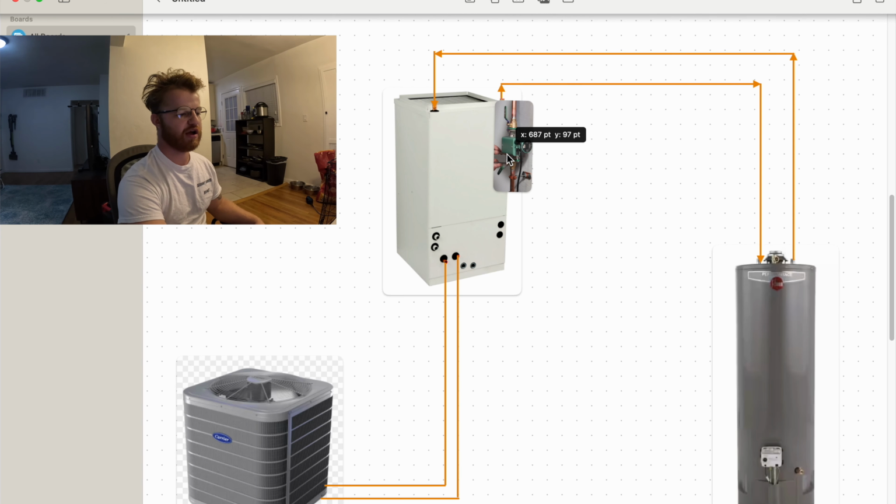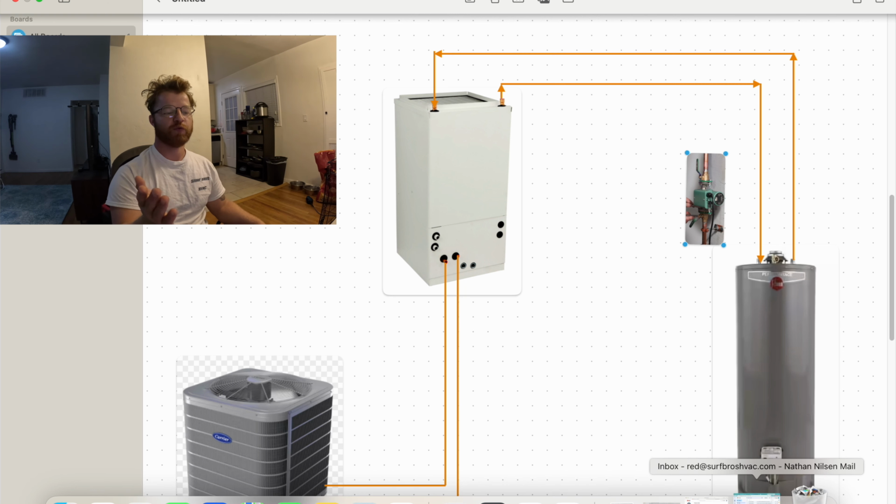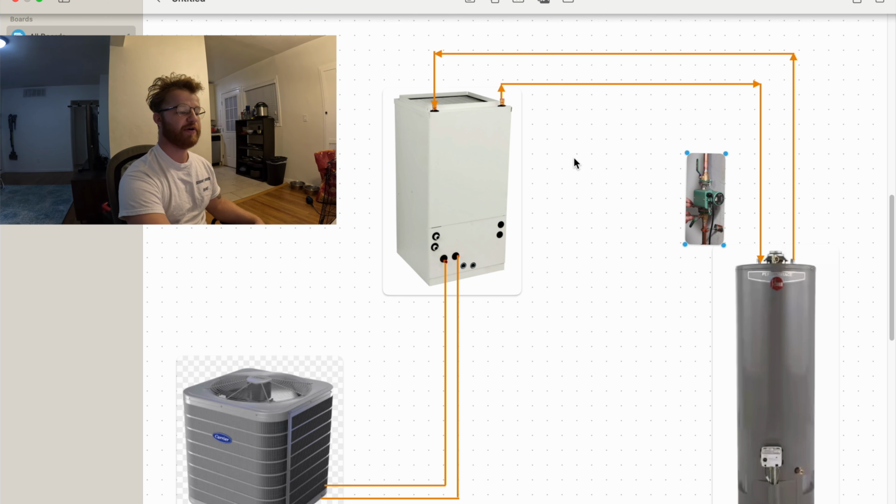Pro number two, we're gonna have less breakdowns typically. Now this is just typically, but look at it like this. There's not a lot of working parts here. So we have the water heater, we have the pump, and then in the air handler, we have the coil and the fan. If you compare that to a modern furnace, that is a lot less components at play that can fail.